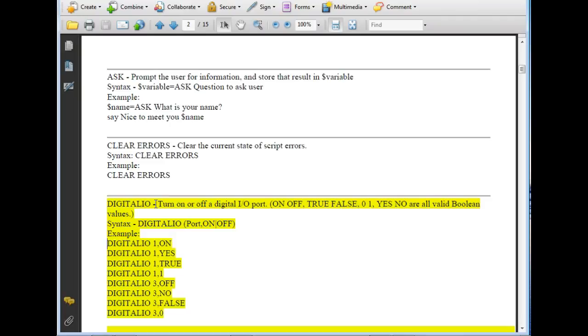So digital I/O. With digital ports, we can only do two things. We can either turn them on or turn them off. So we can turn them on, we can turn them off, we can say yes, we can say no, we can say true, we can say false, or we can say 0 and 1, which is what we do with binary. 0 and 1 is very popular now, even for on-off buttons, where they put a circle and a dash for up and down, which stands for 0 and 1. So 1 turns it on and 0 turns it off.